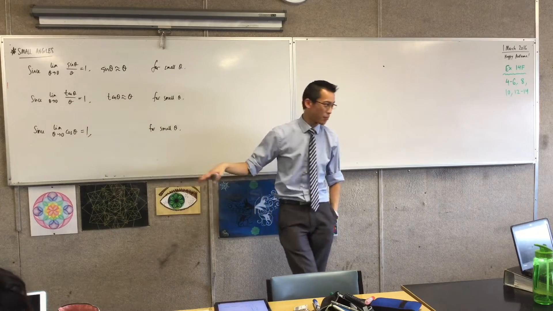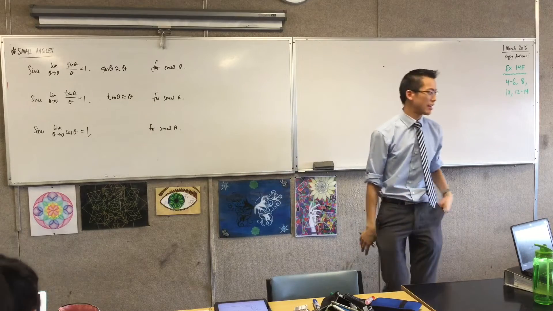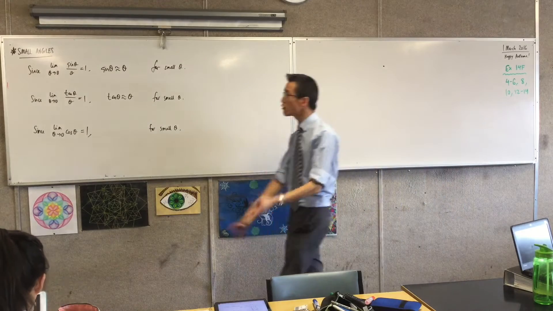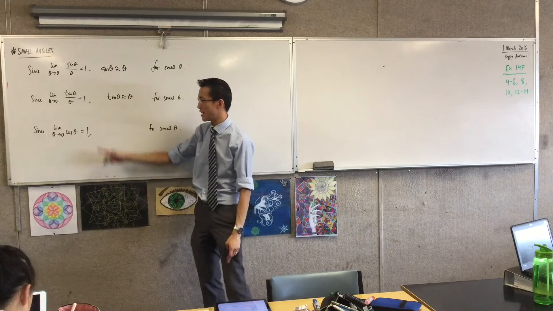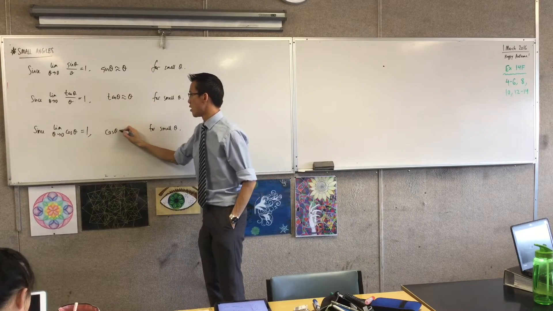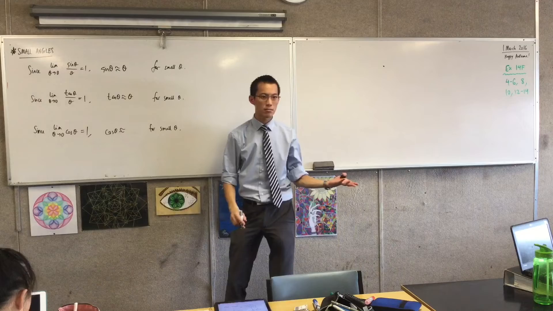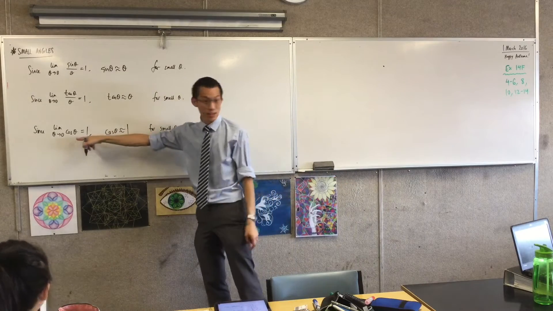Now, this guy down here, cosine is different. It's behaving in a different way, but I can still get a small angle behavior very easily out of it, namely that cos theta will be roughly, not theta, but one, because that's where the limit is going.